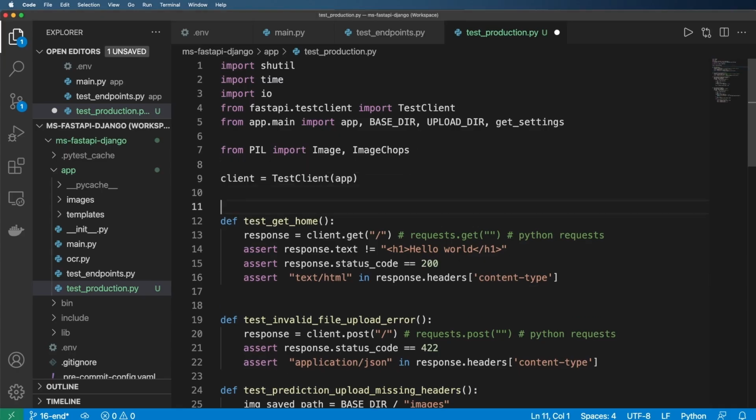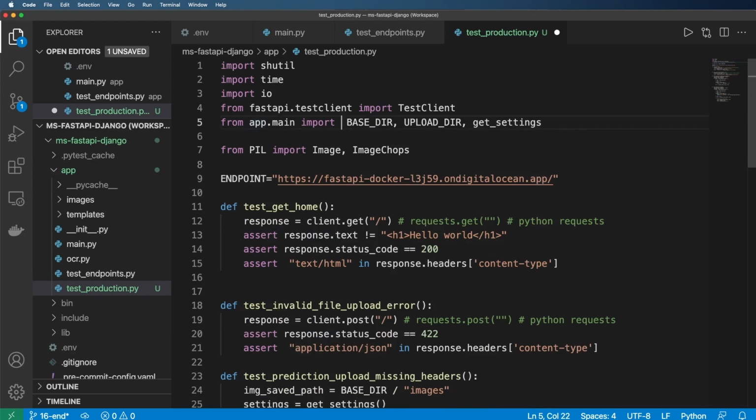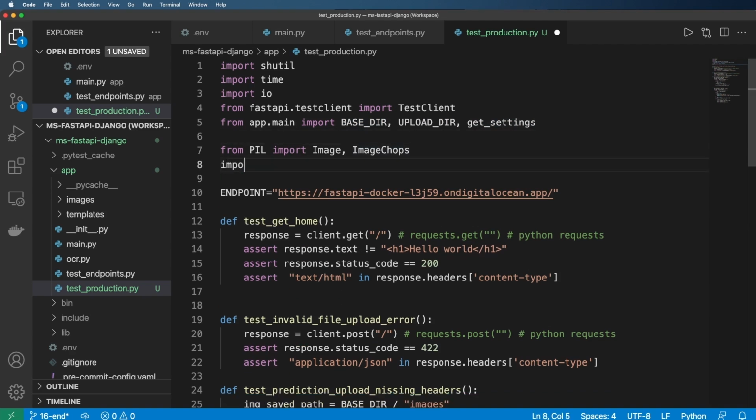And I'm going to declare that right up here, and we'll go ahead and call this simply endpoint. Okay, and so the endpoint itself is what we're going to be using. We're no longer going to be using the client itself. We no longer need that. In fact, the only thing we should probably need is get settings, potentially these upload directories as well. But something I will need for sure is requests. So I've been mentioning that Python requests is essentially how we're doing this. And that's what we need to change all these to. So just simply requests and the endpoint, right? And so down here, requests and the endpoint, right?